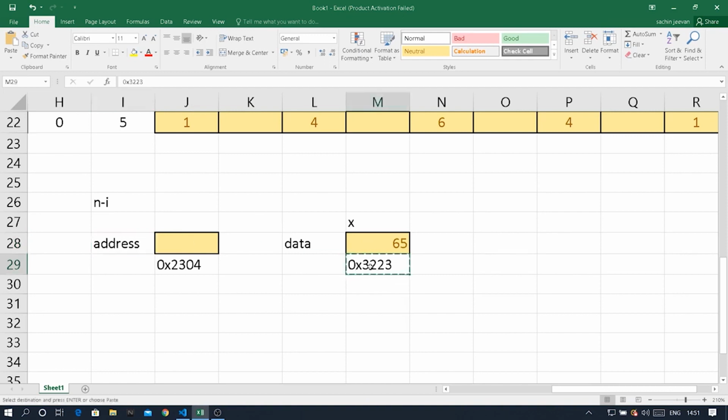0x3223, and you can take the address of this variable and store it inside the block. You are storing this data value, right? So you can store it inside the block actually. So here data is stored inside, and here the address of this data variable is stored. For what reason do I need to store it?